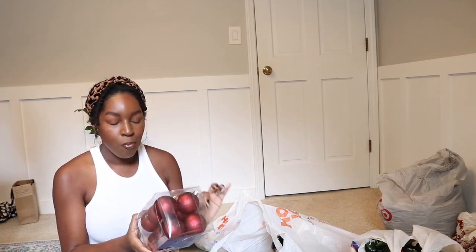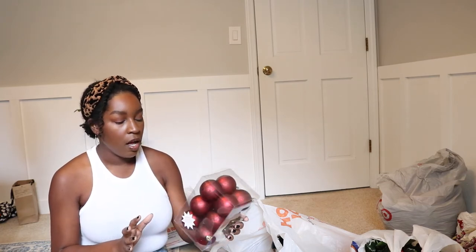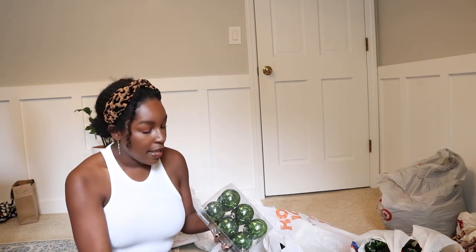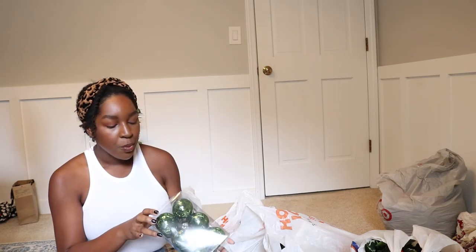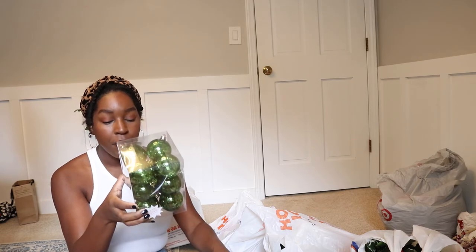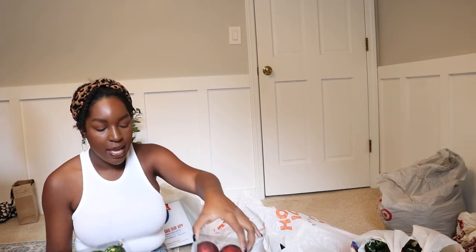I got more ornaments — this set looks like distressed, inky, paint-splattered type of design and I thought they were so cute. These are $12.99, a little bit more expensive than getting the big set, but I think these are better quality. They're a set of 12, shatterproof. They have glass options at Hobby Lobby too, but just knowing myself they're going to break. So I'd rather go with the shatterproof. This is like a frosted burgundy, and then I picked up a see-through glossy green version of the same one — again $12.99. This is called Evergreen Cottage, and the red one is called Fig and Magnolia.